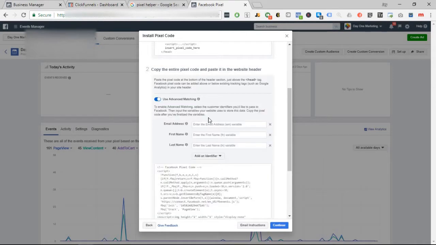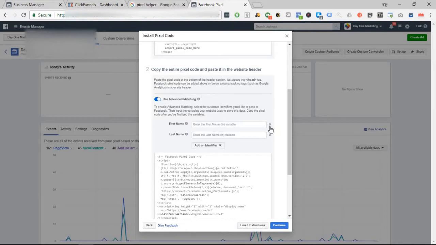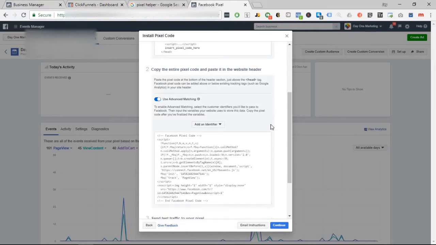If you want to, you can go ahead and enable use advanced matching, and if you do that, you would have to close these out because this identifier thing you can't really do on Clickfunnels effectively, as far as I know. But it's been suggested to turn this part on, and what this does is it helps with targeting on Facebook.